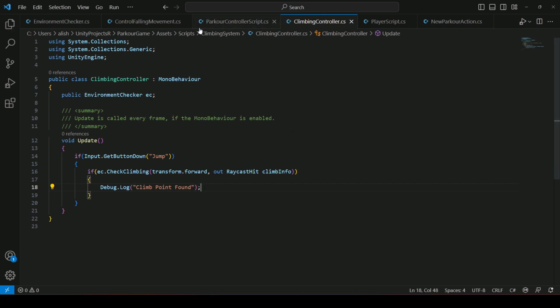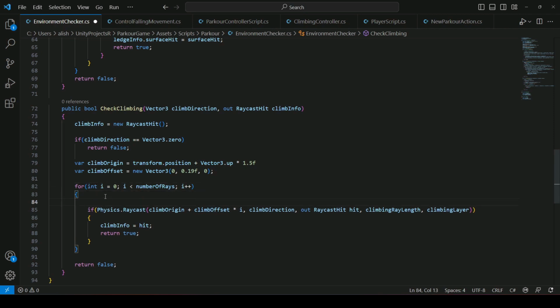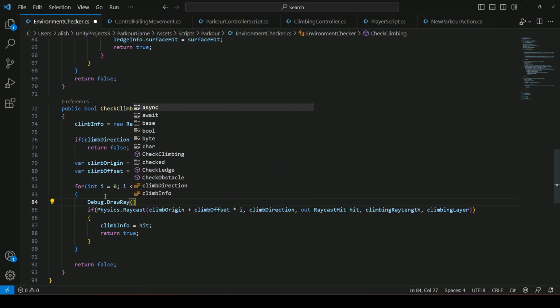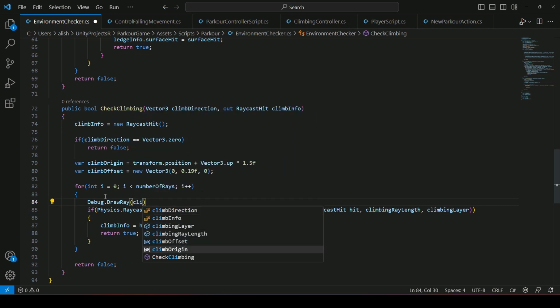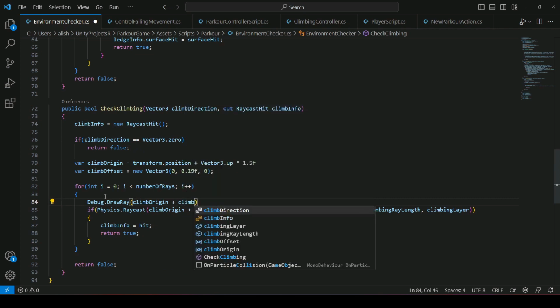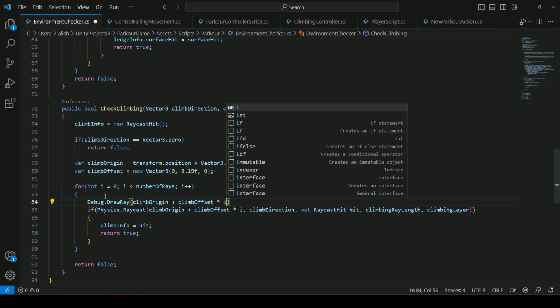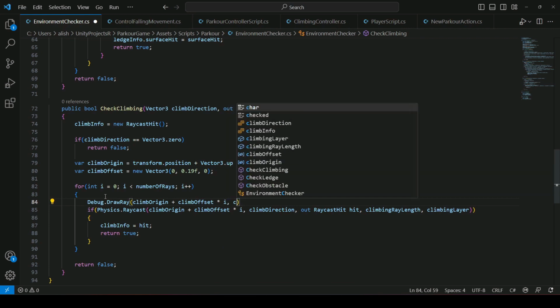Okay, and now if you get back to the environment checker, we need to show these number of rays. Okay, so in order to show these rays, what we will do right here, we will say Debug.DrawRay. Okay, we will pass the climb origin, and then we will say plus climb offset, and then we will multiply that by I, and then we will pass the climb direction.